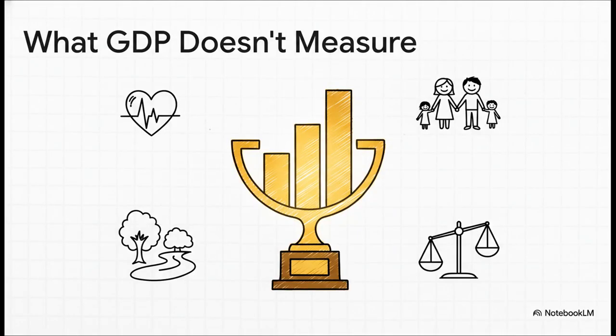And maybe even more importantly, GDP tells us absolutely nothing about the things that really make for a good life. It doesn't measure how healthy we are, how safe we feel, or the quality of our environment. It can't tell you how much free time we have. A rising GDP does not automatically mean life is getting better.